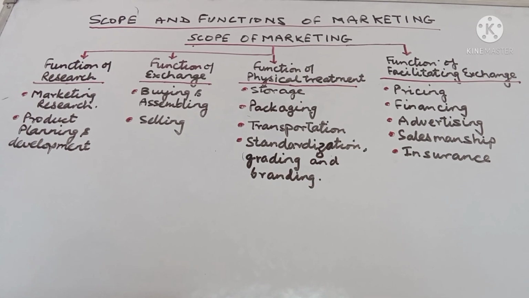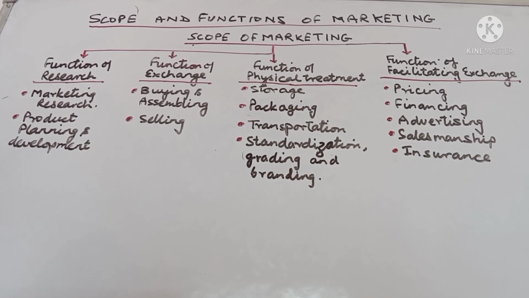Also, transportation creates time utility in goods, because speedy transport minimizes the time taken in transit. For example, if the material has to be transported from Delhi to Mumbai, road transport makes it very convenient to reach the product in the minimum possible time, as and when the product is required. When we talk about transportation, it removes the distance problem, and it creates place utility, as it facilitates movement of goods from the manufacturer to the consumer. So two types of utilities are taken care of when we talk about transportation: one is the time utility, and the other is the place utility.